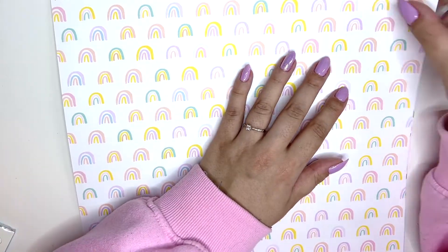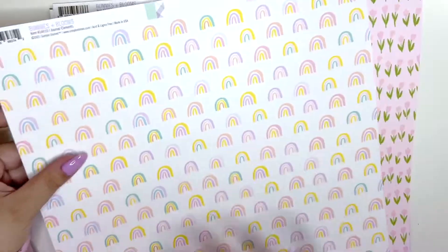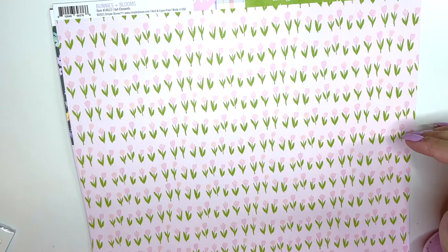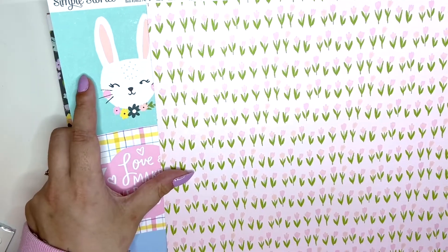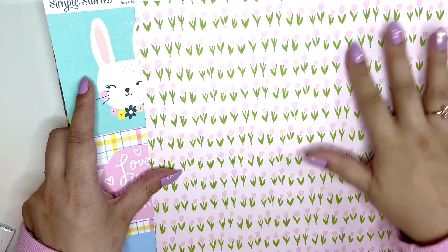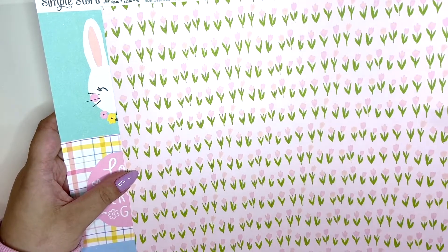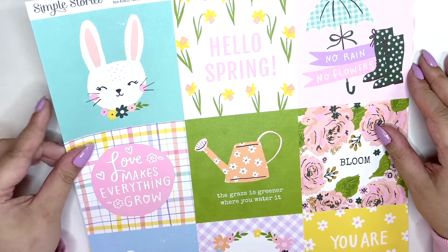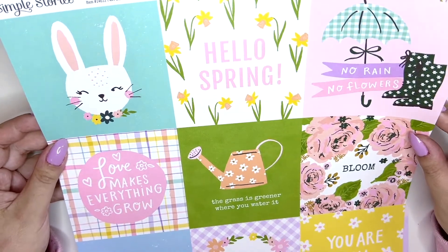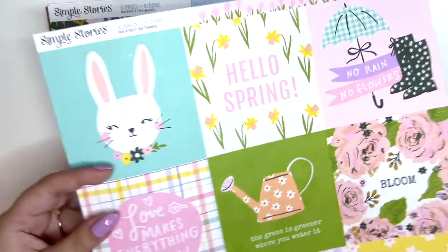I got the journal elements — a sheet with rainbows — but I think I'm going to use the journal bits side because it's so cute. We have the four-by-four elements and I got two of them. I'm so grateful I got two because I saw the B-side and thought I need another one. You have these pretty tulips, and on the four-by-four elements the ones I don't like — especially this green one — I'll just use the other side.